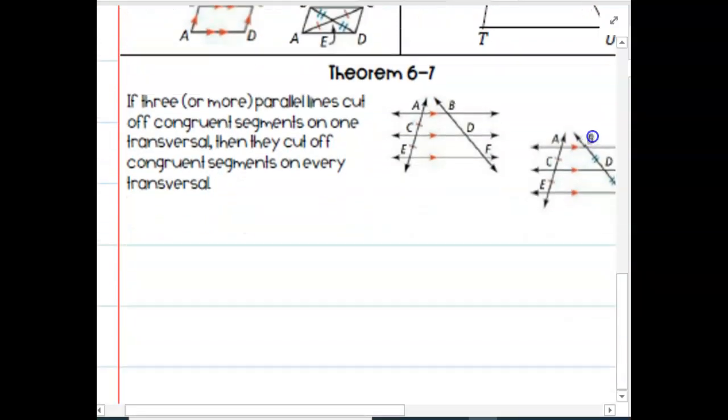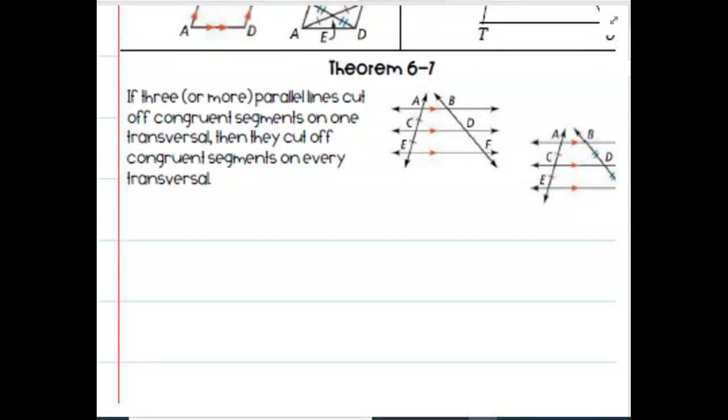And then the last theorem doesn't deal with parallelograms, but it does talk about parallel lines. It says if you have 3 or more parallel lines, so it kind of starts with 3, but if I added another parallel line down here and another one and did 4 or 5, it would be the same thing. So you have these 3 parallel lines marked that way, and you have a transversal. Now what happens with these parallel lines cut by a transversal, and the transversal is cut into congruent segments. So that's kind of like the initial information.